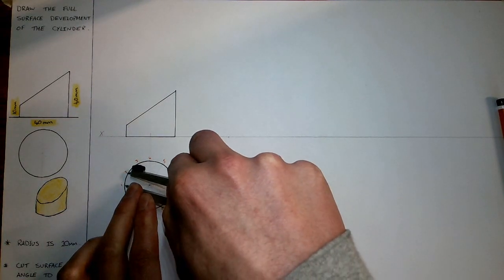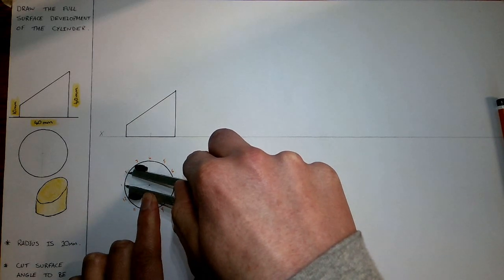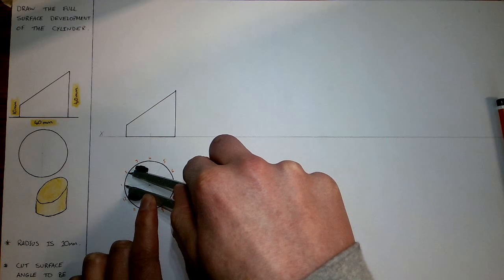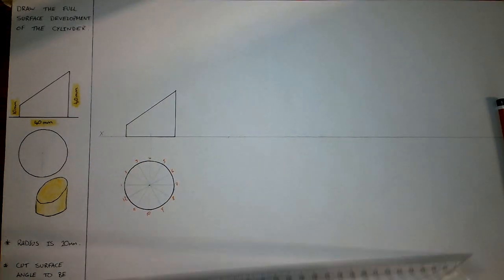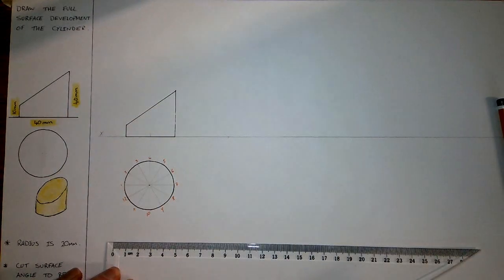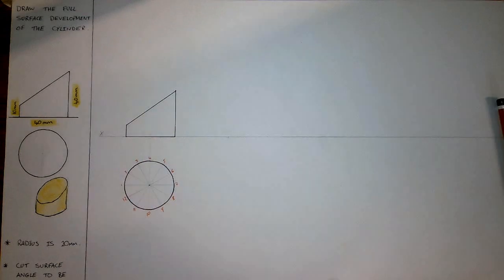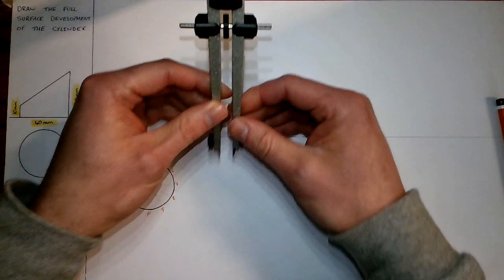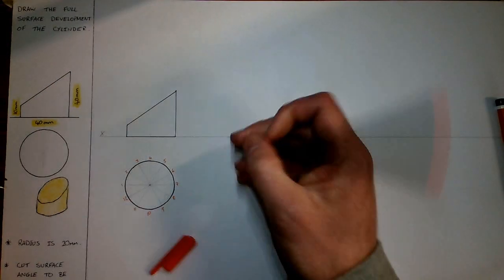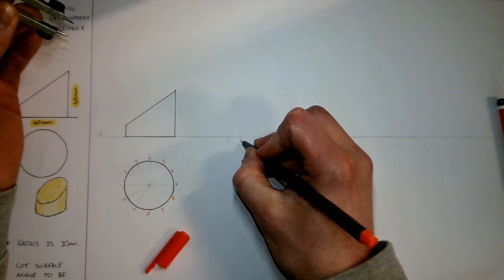So get your compass. If you don't have a compass, you have to use your ruler. It's just taking you longer. So set that distance. Now that distance, for anyone who doesn't have a compass handy, is actually exactly 10 centimeters. So it's the same as the height at this point. So I'm starting off, I'm saying that's point 1. If I swing a point here, that's point 2.